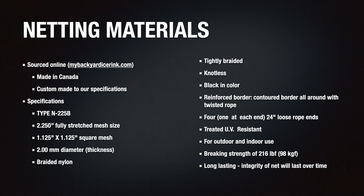Next up is the netting used for the project. I did a lot of research on different types of netting for a hockey shooting pad. There are a lot of companies that sell netting in retail stores and online, but most sell netting in pre-cut sections like ten feet by ten feet. It would have been difficult to patch these sections together to cover our needs without a lot of wasted material and money. I was fortunate to find a company called MyBackyardIceRink.com which manufactures custom sized netting in all different shapes and sizes. I sent them my dimensions and they gave me several options with many different features such as with or without eyelets. They appeared to have a good reputation online so I ordered the net.